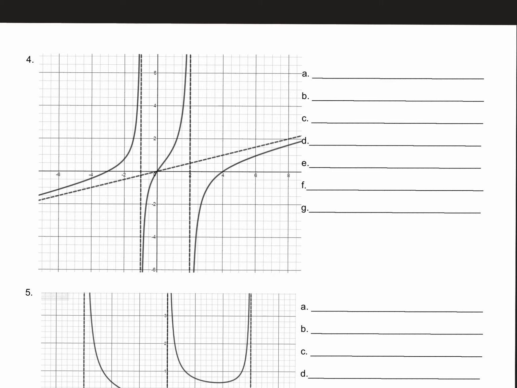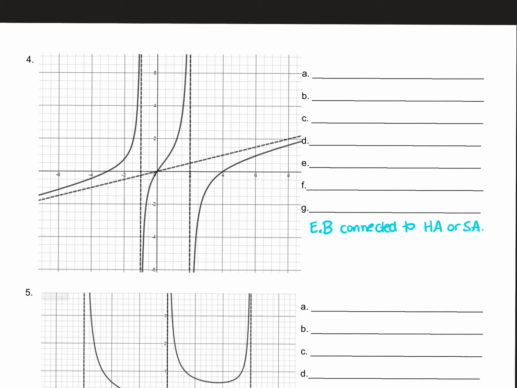Because by finding them in that order, it makes it a little bit easier to write your domain and your end behavior. So for end behavior, it's very much connected to, I don't like that color. End behavior is connected to either your horizontal asymptote or your slant asymptote, depending on which one you have. So that's why we say early on in the process, figure out what that horizontal or slant asymptote is, because it'll help you write that end behavior.